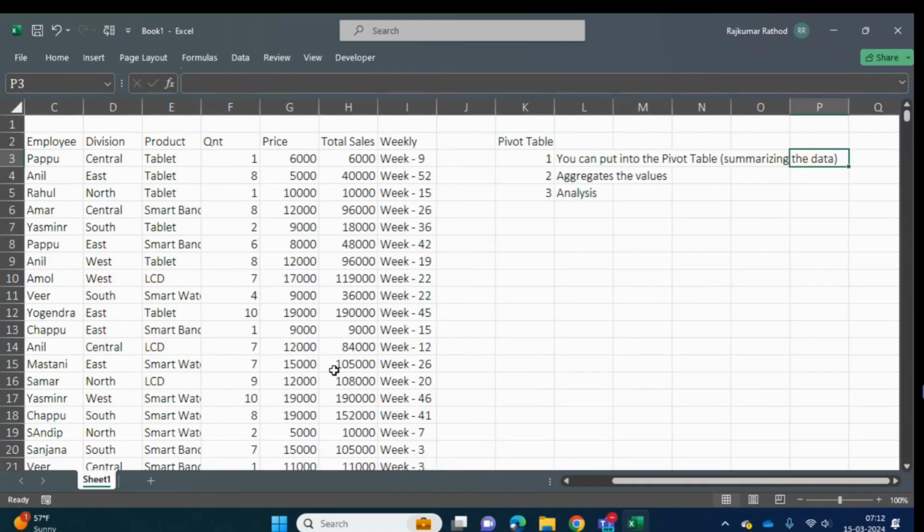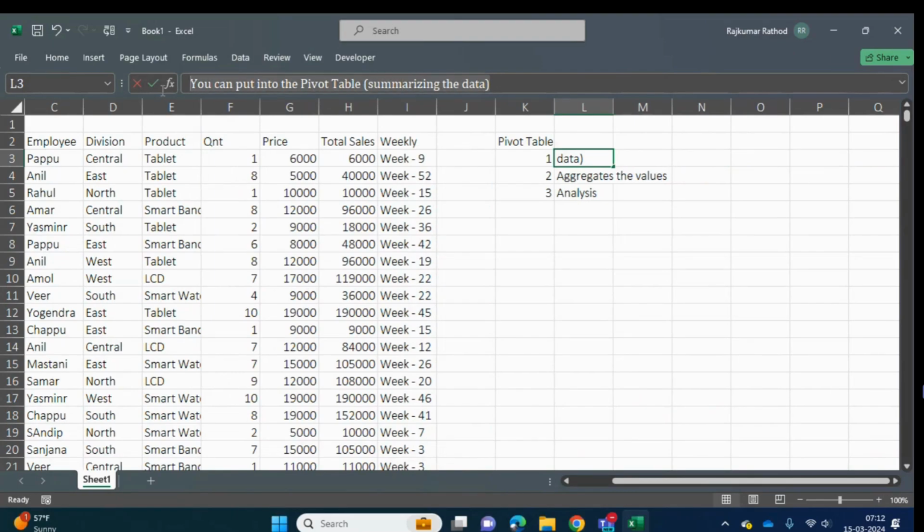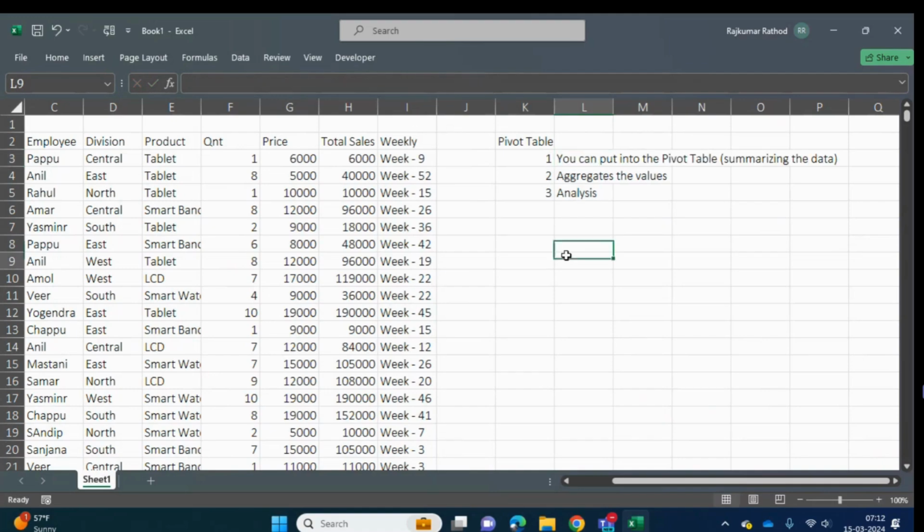So at the end we are summarizing the data. This part is the last part. Before summarizing the data, as you mentioned here, we have to do analysis. Analysis means, is your data correct?